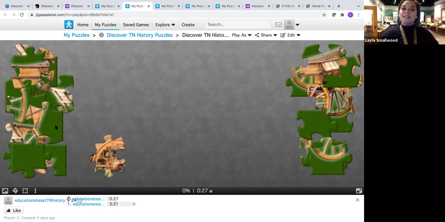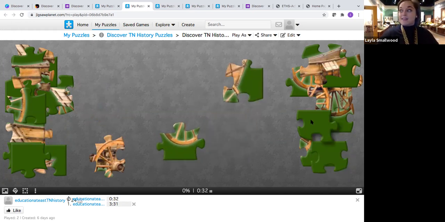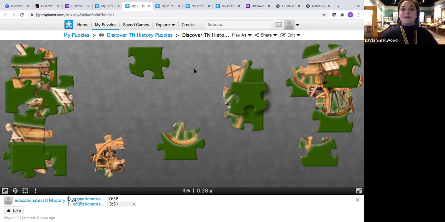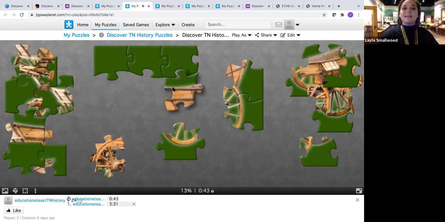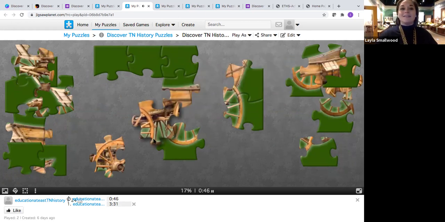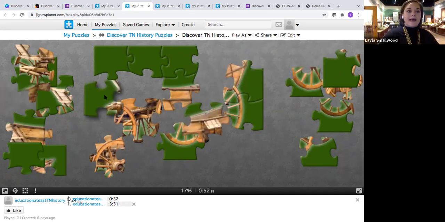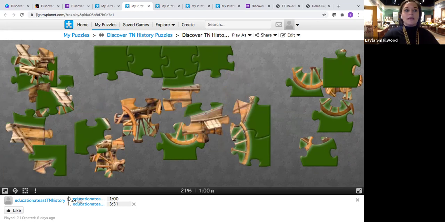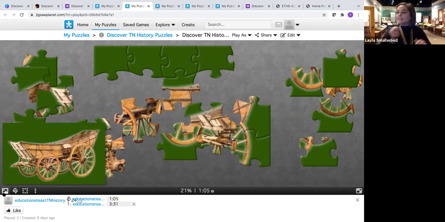So does anybody know what this is? We actually have this in our museum, and it's on display. It's huge. Has anybody seen this? What is this? As I'm putting it together. What do you think? And the pieces will click as you're getting it. What is this? Any guesses? I see one. I get a lot of different responses to this in the gallery with students because it's kind of not something we see every day, right? It's a little bit different than what we normally see today. So this is a wagon. Good. And some of y'all answered that in the chat box.